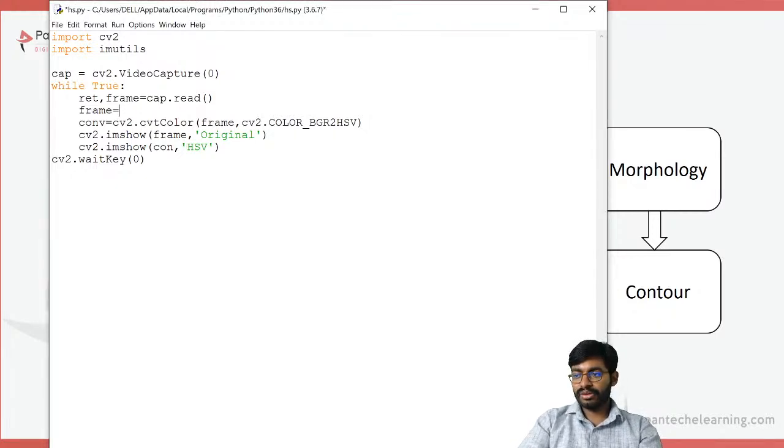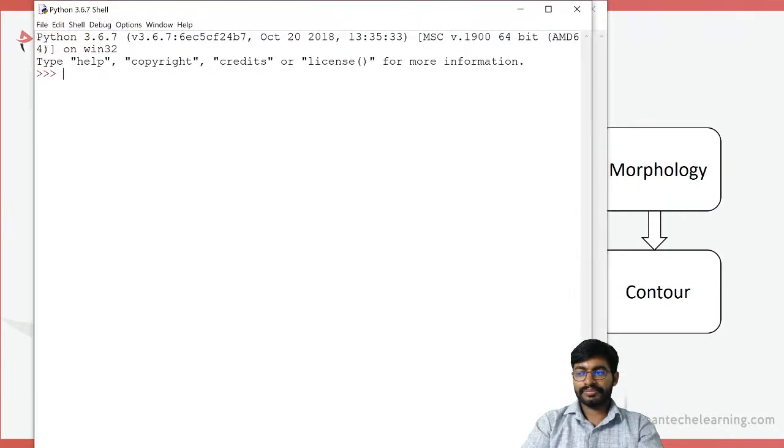Like first we have to call that section, and from the resizing part we must provide the range of width whatever we are expecting. So imutils.resize, then in brackets what we are going to resize, it is frame, comma, then the width, providing it as 400.